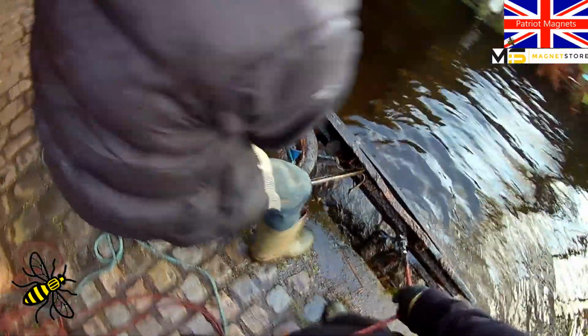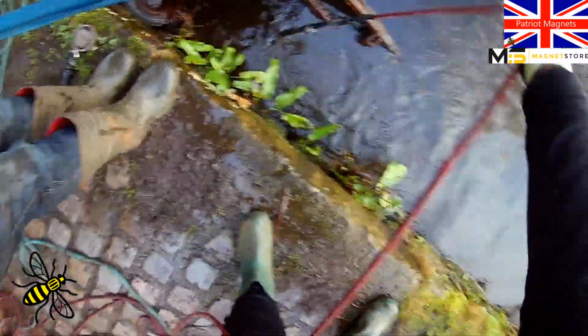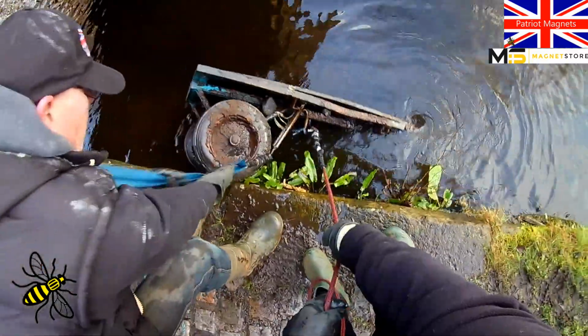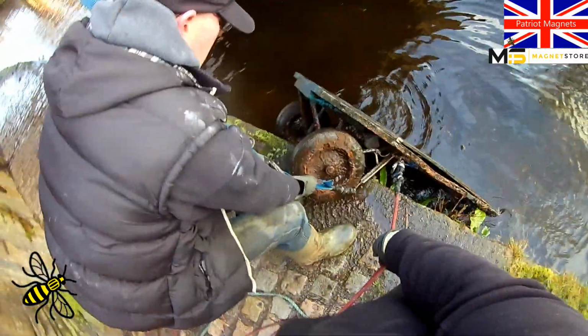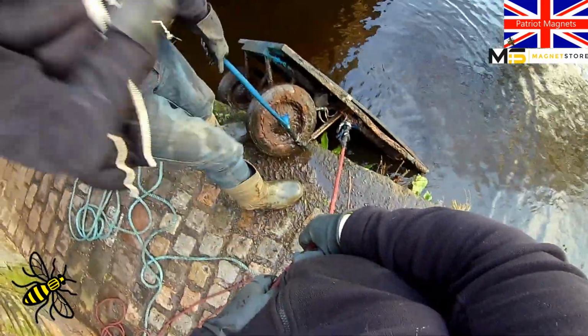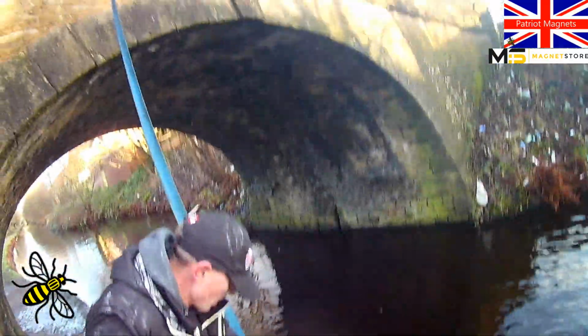Right. Ready? One more! Yeah, get in the back, in the back. Hang on. Whoa. Got an axle there, Scott. I'm gonna try and get the front up. Right, are you okay with it there? If I hold it. Oh man, how close is it to go? Got it secure?